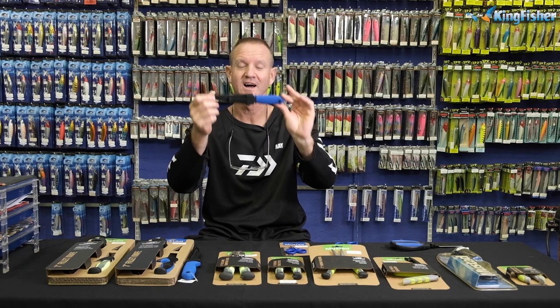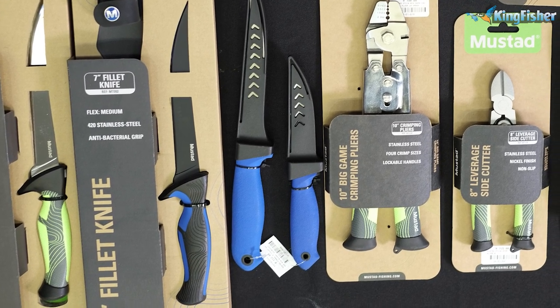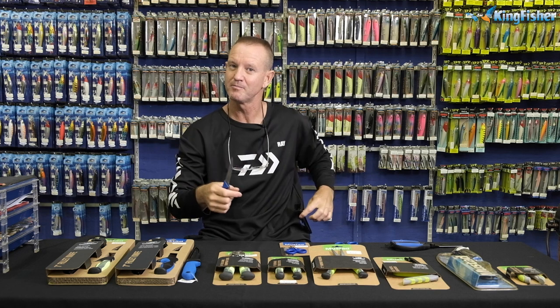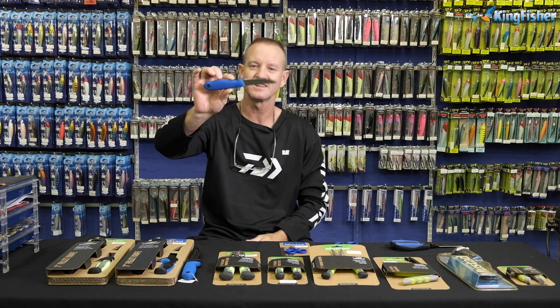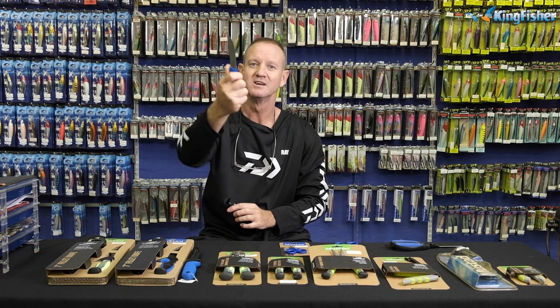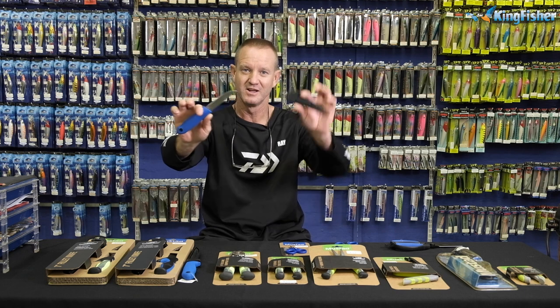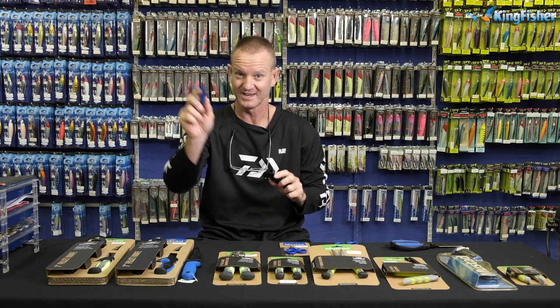I'm going to talk about our 4-inch knife, our bait knife. There it is. It comes in a lovely sheath with a clip that will clip onto your fishing bucket. It's a stainless steel blade — small, easy to work with, with an ergonomical handle for comfort. It's very soft and comfortable. That is our 4-inch mustard knife. It comes 24 in a bucket for the retailer.